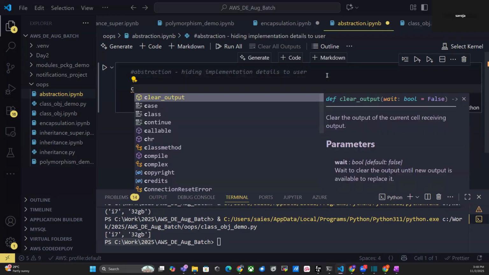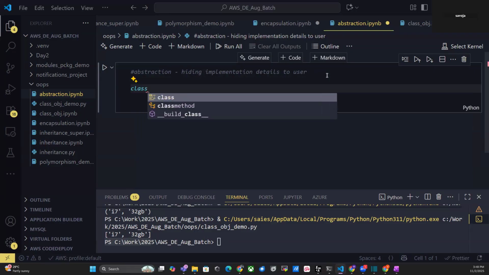I'll go to the code and I'll tell you what exactly abstraction speaks about. What is a practical use case of abstraction? If someone is building a project with 4 to 5 people, the parent class is an abstract class. An abstract class will not have any implementations, because we said we are hiding implementation details.